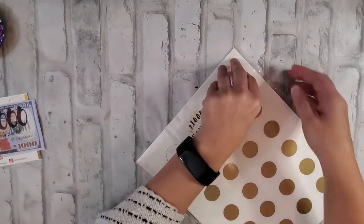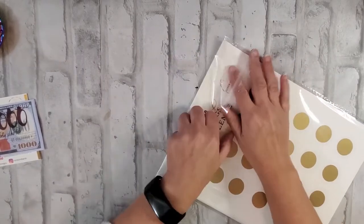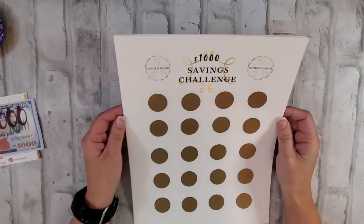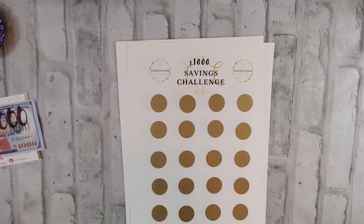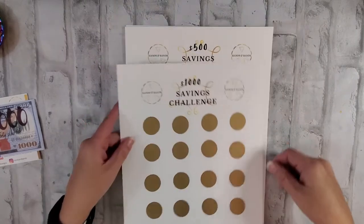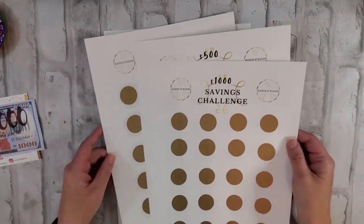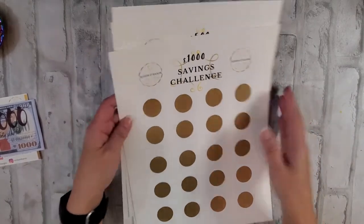But this is the star of the show. And I've been wanting to get these for a while. So I was glad to see that she had a little package deal. I am really sad though, Alicia, because these are now on sale. I'm just kidding. No, this is really cool. So basically, there's each different challenge. There's 1,000, 500, 250, and 100, okay? And then you scratch off. You just randomly pick one you want to scratch off, and then that's how much you save.